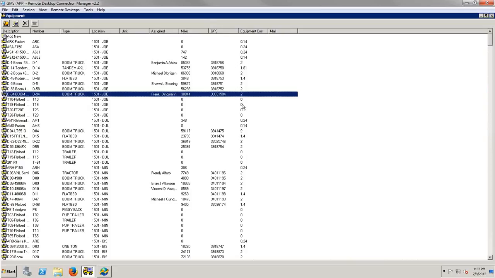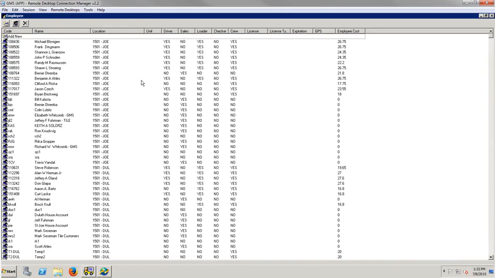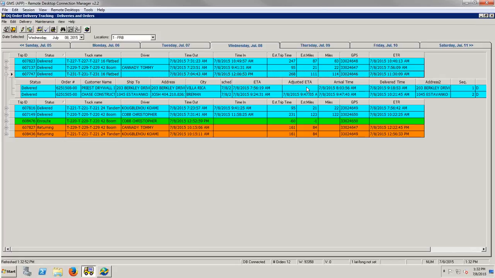You've got the ability to do it in both directions. I think most of you are cost per mile on the equipment side. And then similar for your people, you've got a cost per on the personnel side. So the more data that we can have, the better that we can provide you accurate information in terms of what's going on.